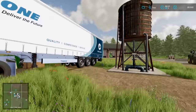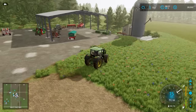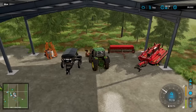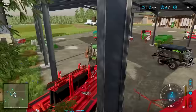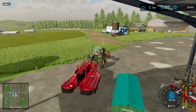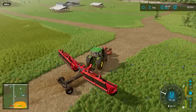We'll go sell those later, but I did want to get some work going around on the farm so we can make some progress. Talked about last episode, the main thing we're gonna do is cut the grass, and we're gonna make sure we're not creating swaths when we cut because we need to make another mixture of hay and silage to keep the cows happy. And like we mentioned about the bale size, when we bale this, I might go one size smaller to see if it helps us with the ratios. Even though it'll be a little more work doing the baling and picking up the bales, I think that would be a wise decision. And at this point, I think we're gonna do a regular worker and not course play so that we get the fees correctly when we're using workers.